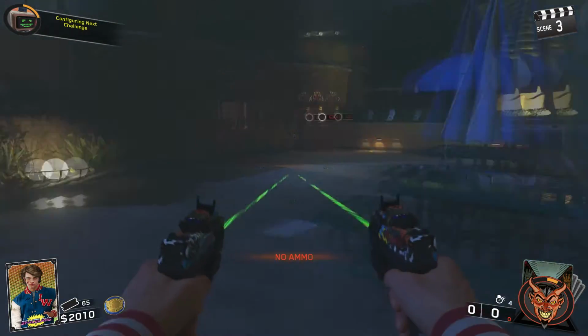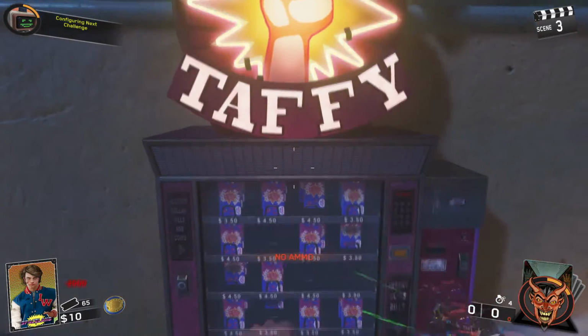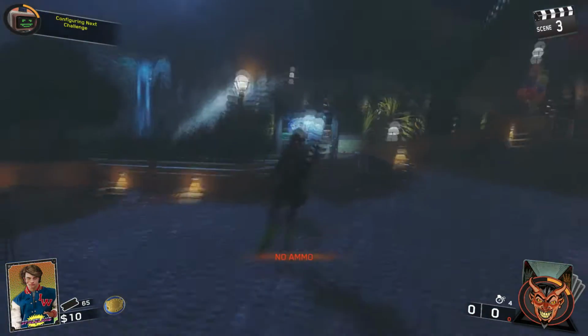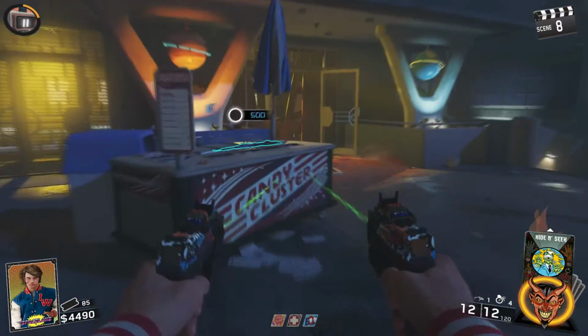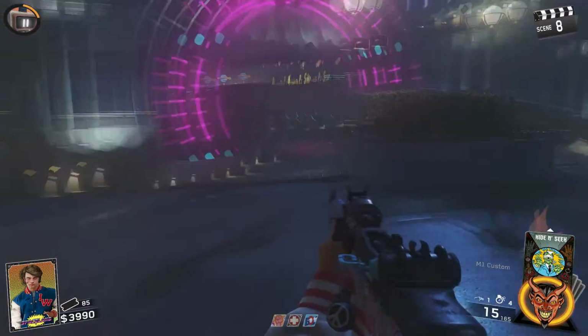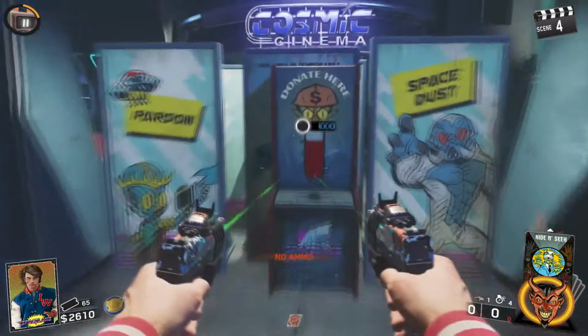What you're going to be doing here is buying Slappy Taffy. The reason behind this is that this perk gives a one-hit melee all the way up till round 15. So you can get the most out of your XP kills by just knifing up till round 15, getting one-hit melees. Again, if you do need a gun, go ahead and buy that M1 Garand. I would recommend buying it anyway, even if you don't use it, because we are going to be using it a little bit later on.